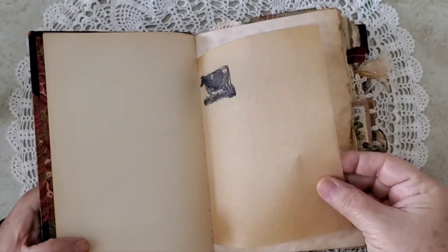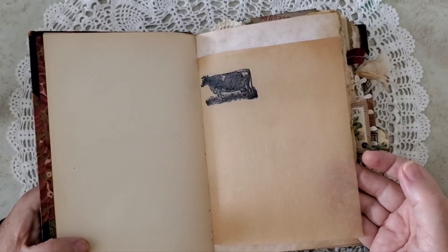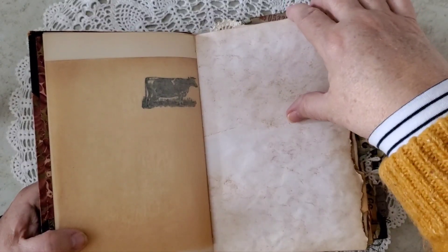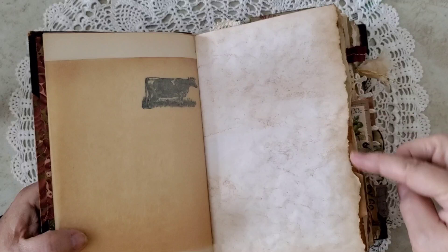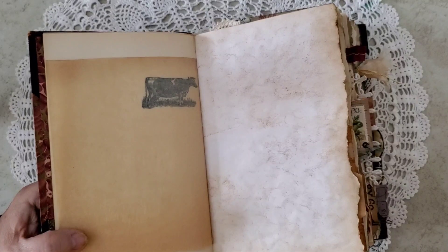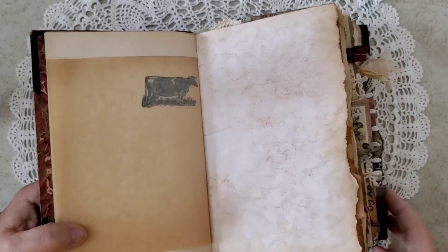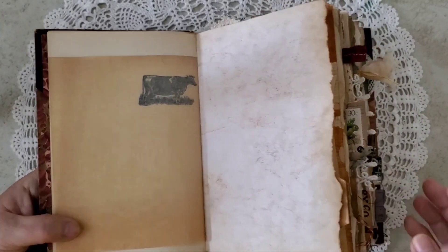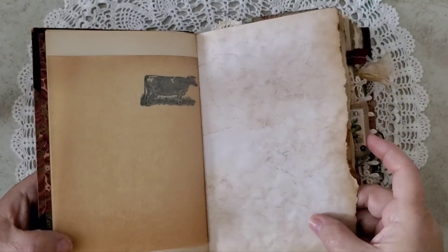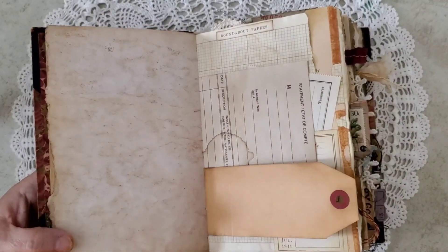This is actually a paper that was used for wrapping pounds of butter — it's vintage, and that yellowing is natural. Mother nature and father time did that. Many of the pages throughout this whole book — 242 of them — I hand tore. I wanted a really raggedy old-looking edge, so that's a hand-torn edge. The tea dyeing I did myself, and I inked the edge to really accentuate that nice raw look.